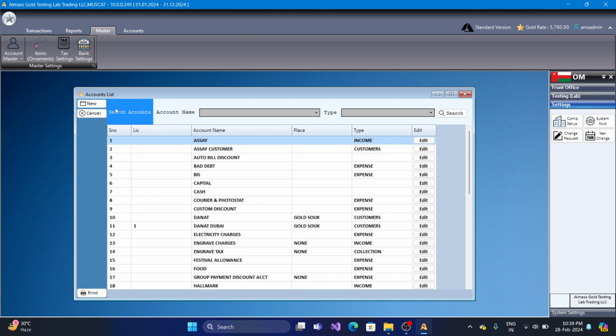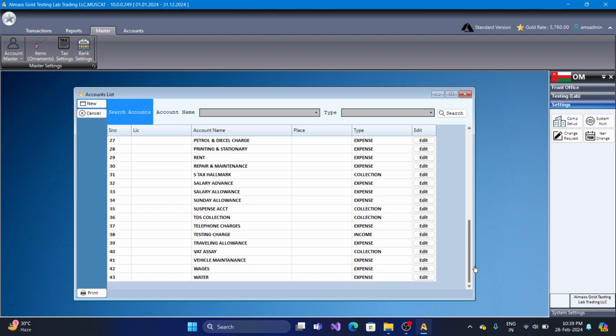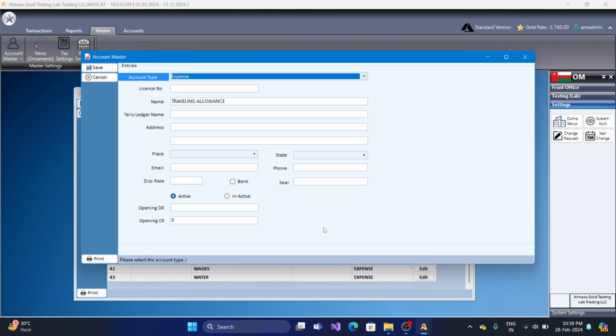You can create a new one. There will be some system related accounts as well as some common ones. If you don't want any of these to appear in the voucher entry, you can disable it by clicking edit here and marking it inactive.